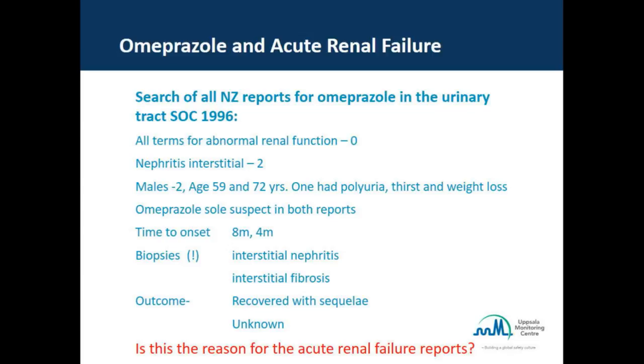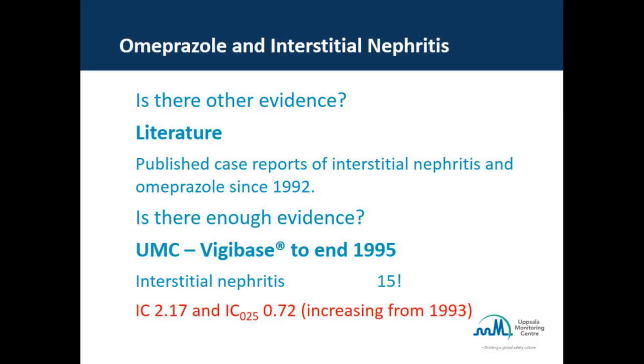So you might start to ask, well, was this the cause of the renal failure in the other reports? So the next step was to look at the literature. There was nothing in the product information, the SPCs, so we looked at the literature. There were some published case reports of interstitial nephritis and omeprazole since 1992. Did we have enough evidence?